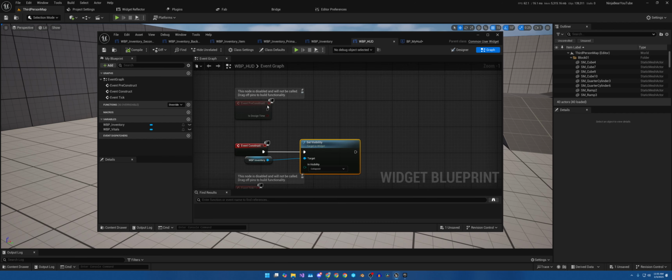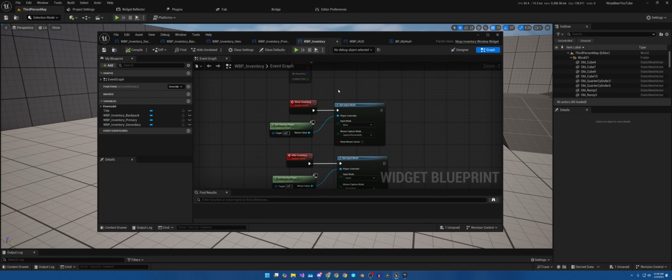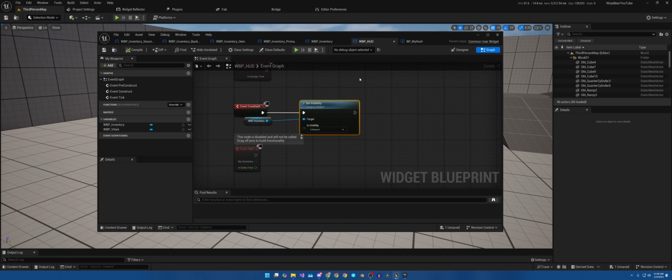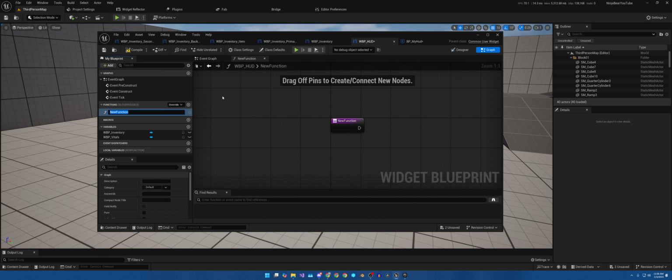Now let's go back into the HUD. And by HUD, I mean the HUD widget. We need to create ourselves a couple, I think actually only one function. Okay, and that is correct. That's all we need to do, which means these can be deleted. Compile and save. So delete those that are in the inventory because they're not needed because we're doing everything in the HUD. We're going to create a function called toggle inventory window.